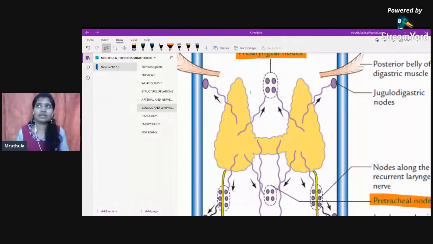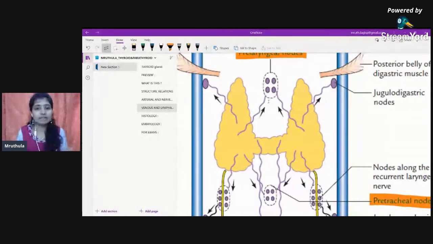The reason is, I forgot to tell you there, the recurrent laryngeal nerve. If you cut that accidentally, what will happen? The recurrent laryngeal nerve, as I mentioned, supplies the larynx. The larynx is the voice box. Without a voice box, we cannot talk, right? So if I accidentally cut the recurrent laryngeal nerve on the right side or the left side, but only on one side, what happens? The voice will become hoarse, which means it will become rough, and it will be difficult for the person to speak.